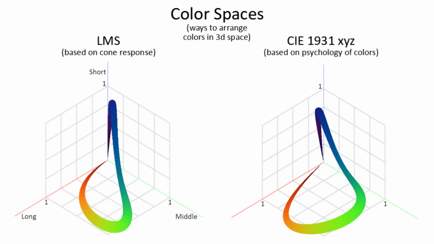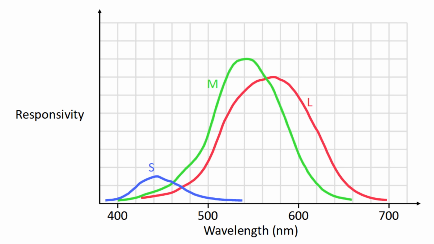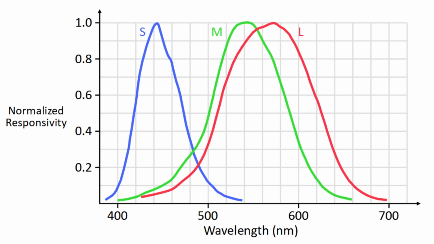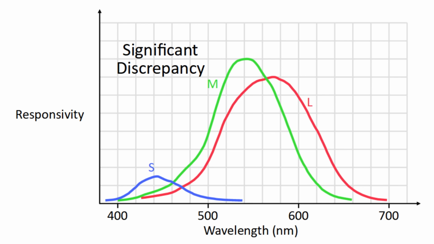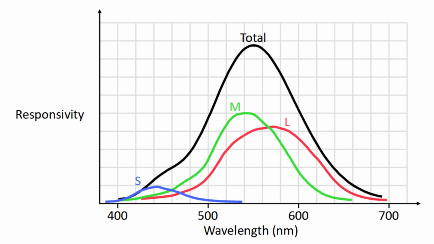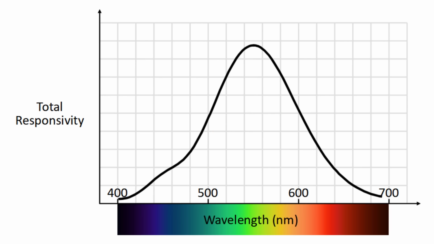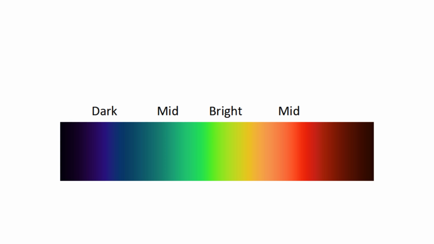So remember when I showed responsivity from each cone type? The long and middle cones had a lot more responsivity than the short ones, and what we did was normalize all 3 types, but this discrepancy actually has a significant effect on how we see colors. If we add all 3 functions together, then this gives us a function of total responsivity. As you can see, total responsivity for green and yellow wavelengths is very high, while reds and oranges are a bit lower, and then blue is a lot lower. That helps explain why we see colors around yellow as a lot brighter than others.